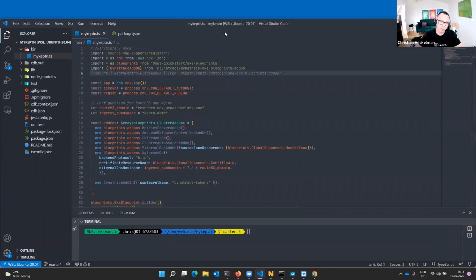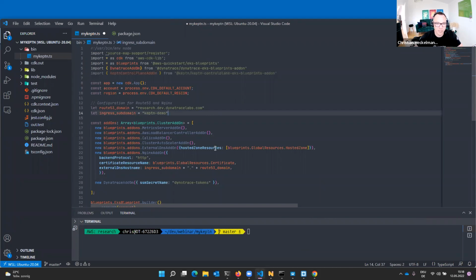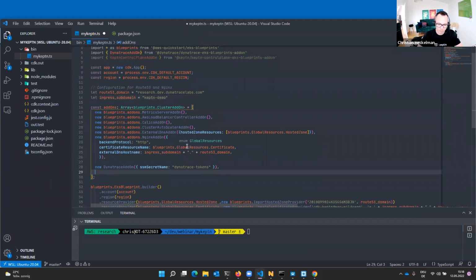So what we need to do, after I've installed the Keptn module, is import it, right? What we did before was just npm install in my project. That's it. And I have a typo here. But nevertheless, let's get started.